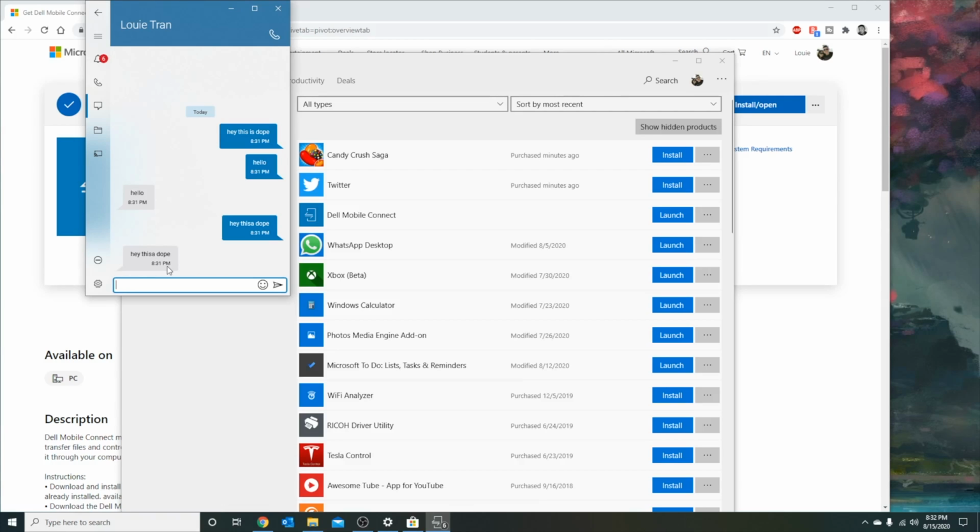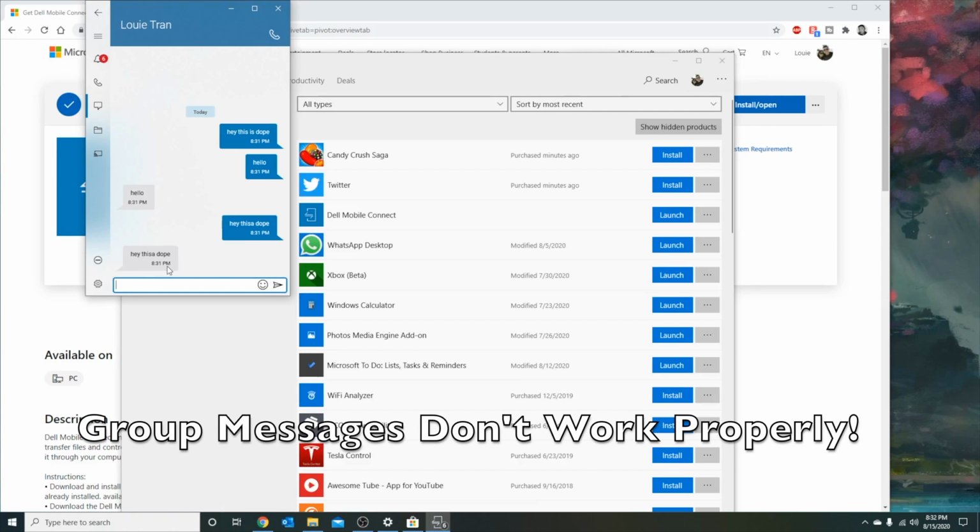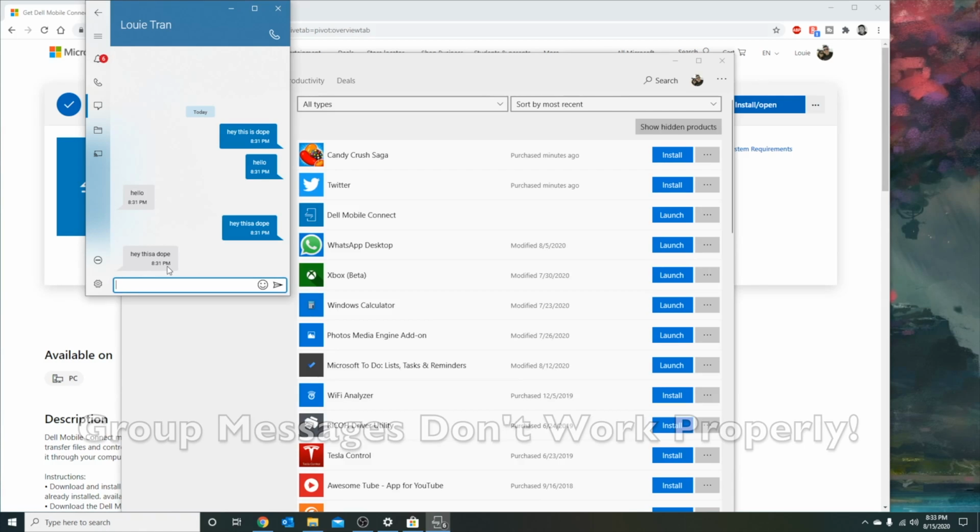Now, the limitation of this is when you have to send group messages as well as images. Group messages will work, but when you receive the message and then send it to that group, it's just going to go to that individual person. It won't send the group text. It will just go to that particular person you're replying to, whoever the last person was that texted in that group message. So I'm telling you, it's not perfect, but it does work, and I'm pretty sure this app will continue to evolve as Dell continues to develop it. Hopefully they don't abandon it, but hey, it's currently what we got.